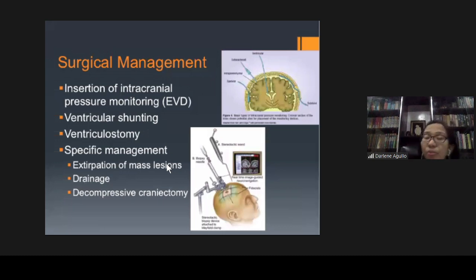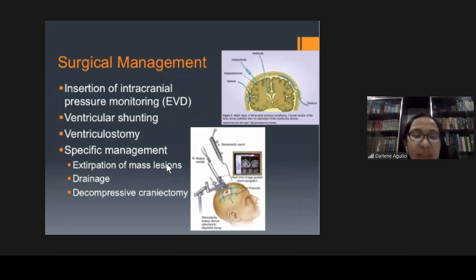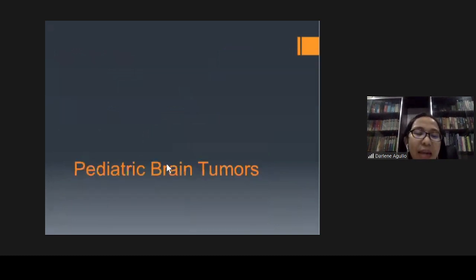So in patients with malignant infarct or in patients with cerebellar infarct. Kasi yung posterior fossa sobrang liit. If you have cerebellar infarct, ipit ka agad yung brainstem mo, arrest ka kaagad. So emergency decompressive craniectomy, posterior or suboccipital. Okay. So as I mentioned, brief lang ang topics natin tonight. We'll go to the next topic, the pediatric brain tumors.